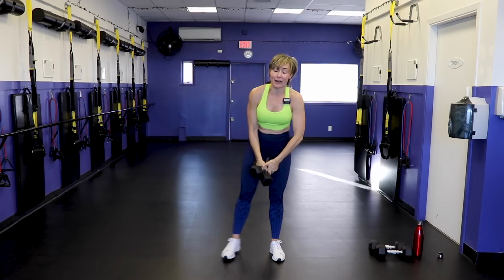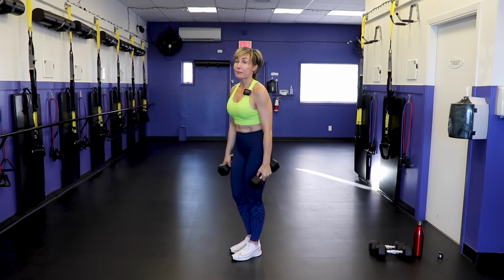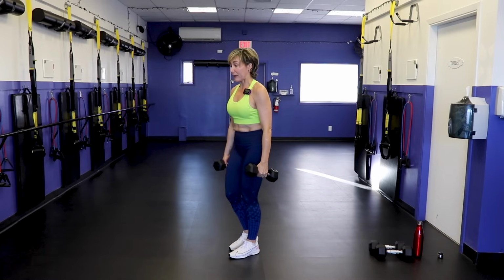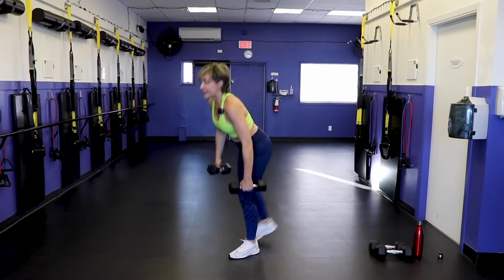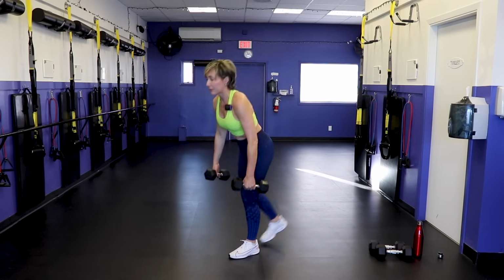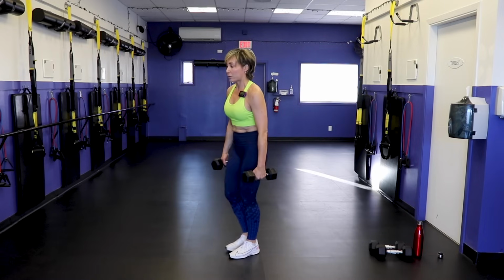Good job. All right, other leg deadlift. So reset your posture. This side you might be less dominant, so balance might be a little bit more challenging, so really give me a good focus. I find that the first couple I'm kind of all over the place, and then my muscles learn what I want them to do.